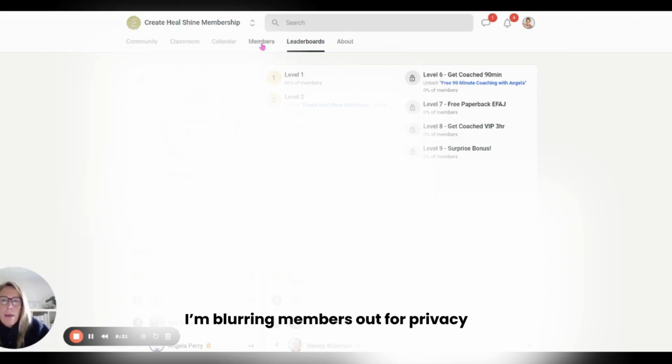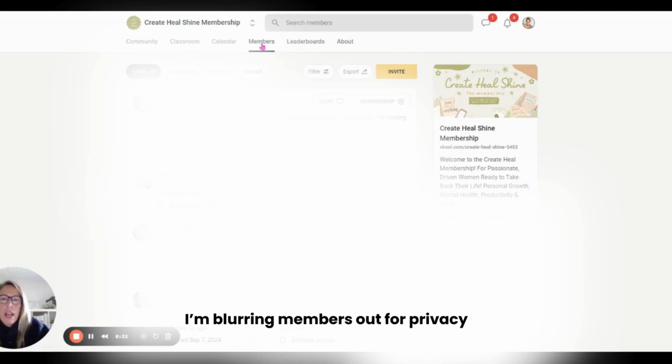So let's look at members next. We're going to go through each tab one at a time. This is where all of your members will be shown and different things that they've shared. These are what they have in their profile, so it's nothing private. And they're just different members of your community, and the full list will be here.